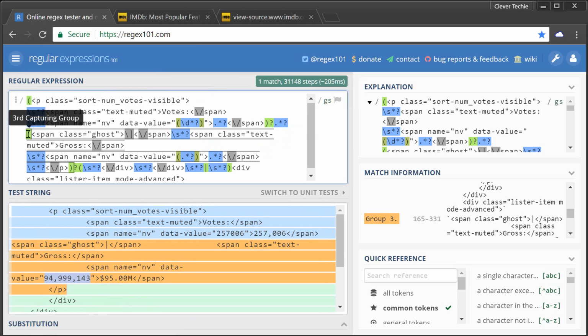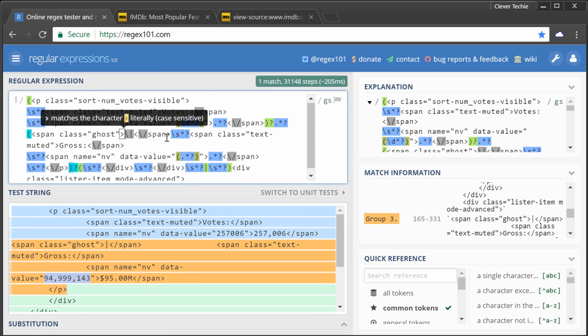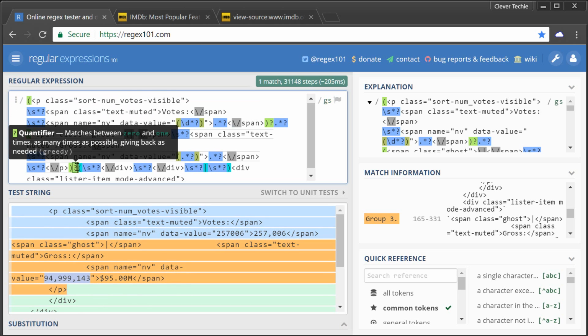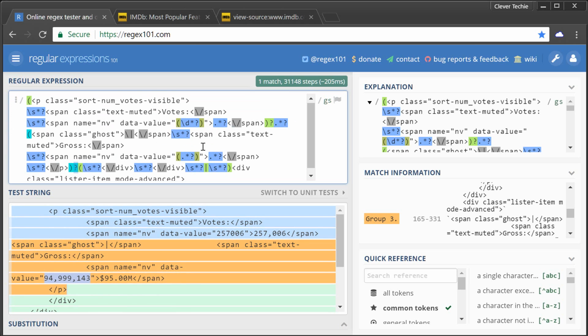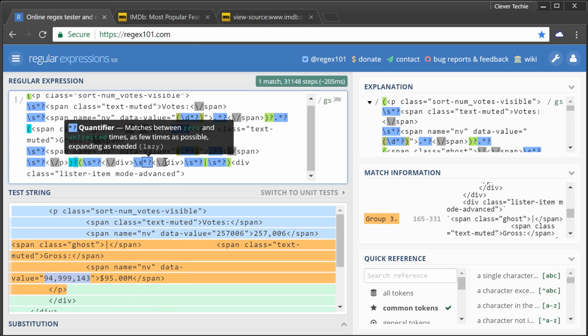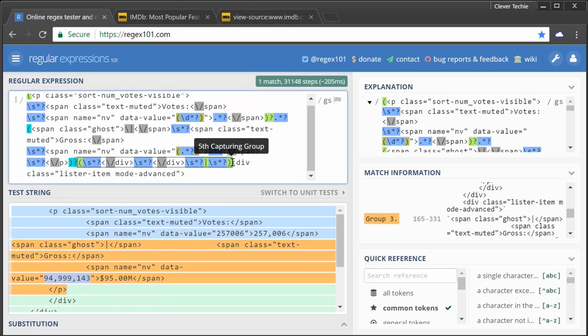I've also put a round bracket here and ended the round bracket here, enclosing the gross and putting a question mark as well, making it optional. Then I have the two div tags, and I'm ending everything with div class lister item mode advanced, because this is the only HTML that's going to be found on the page when it comes to matching these blocks.